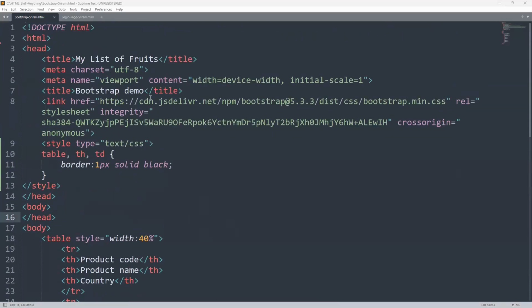So let me send this file to you through the chat, on Zoom chat.